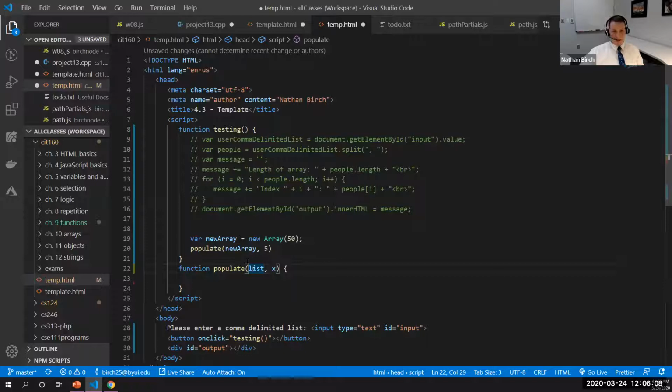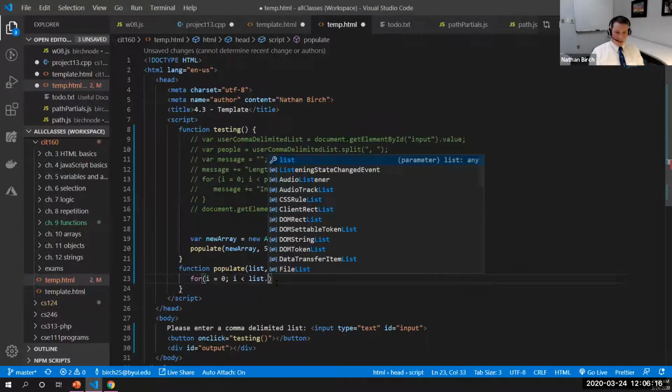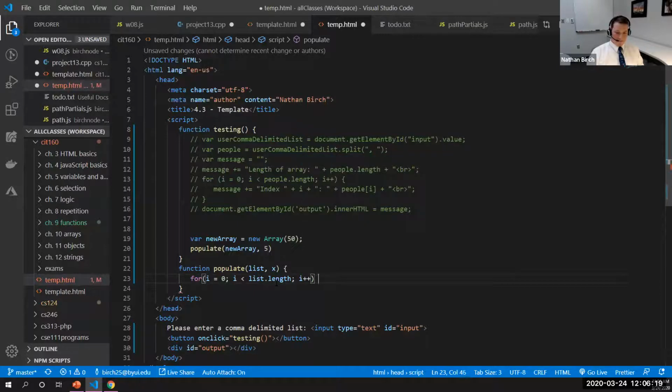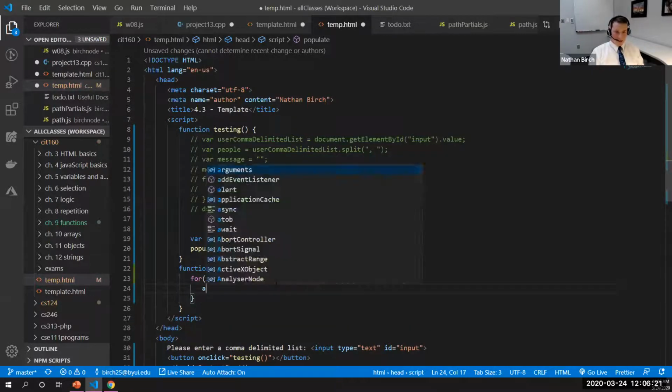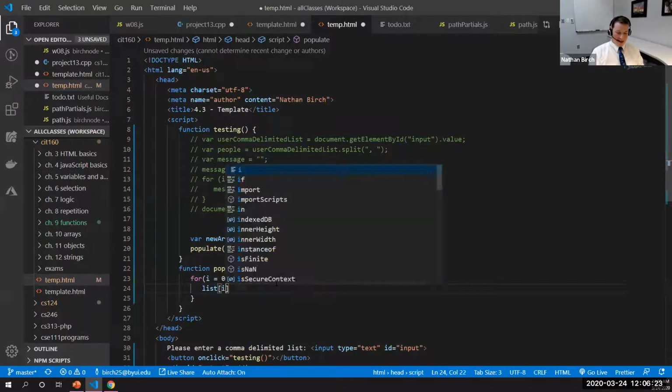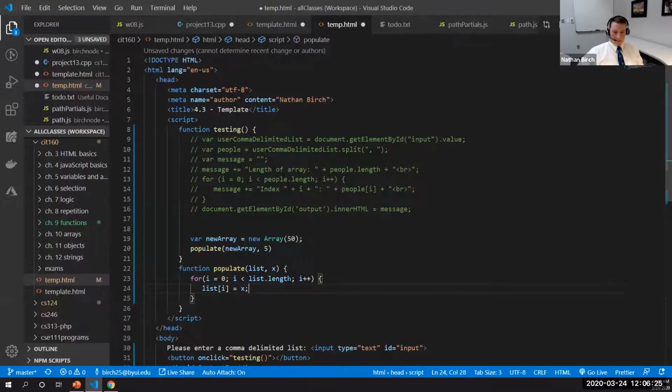And then inside of populate, we'll say for i equals 0, while i is less than list.length, i++. And we'll say list at index of i equals x.